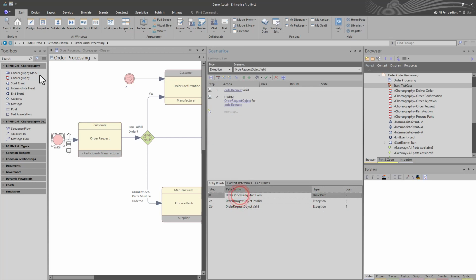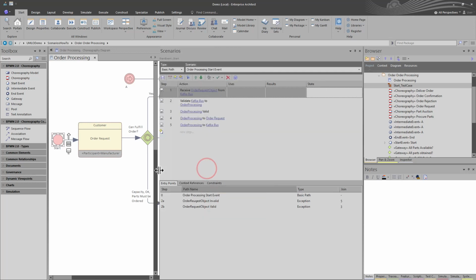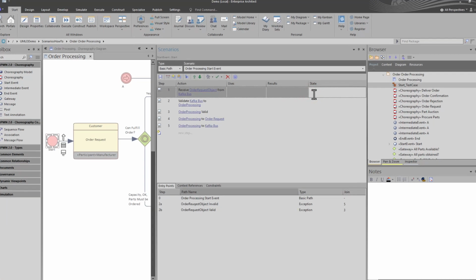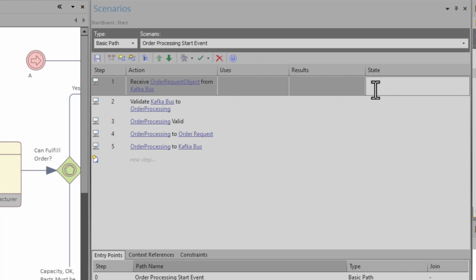So let's get started. We're going to make this window a little bit wider. When you're coming up with your state names, don't worry about it. Just be as short as you possibly can. Try to use the nouns and verbs that are within each one of the steps, such as this one: receive the order request object from Kafka bus.